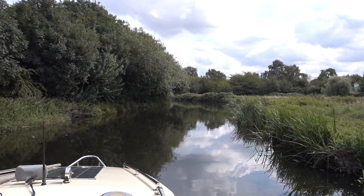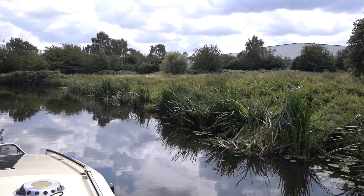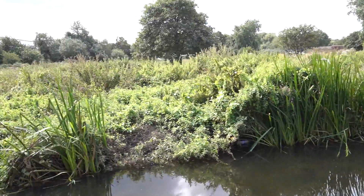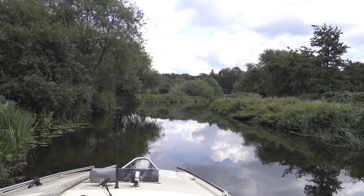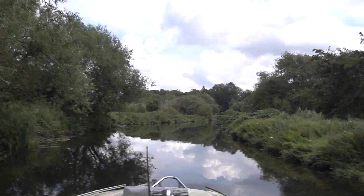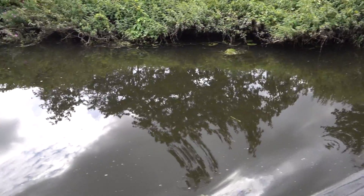Suddenly the river opens up here. We've just gone through the Loughborough Road Bridge and past the Leicester Outdoor Pursuits Centre. It's opened out to industrial on the right and wilderness really on the left. Between the Loughborough Road Bridge and Watermead Bridge heading north, the river is quite deep and we're making good progress - the boat's going along very well. But do beware the edges are quite weedy and shallow on both sides.